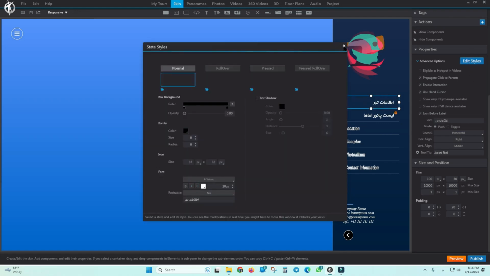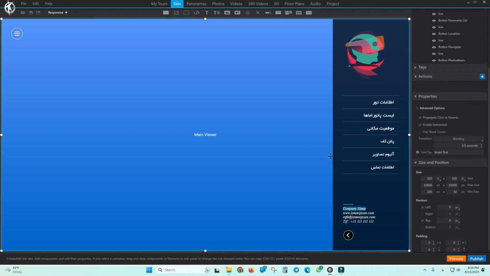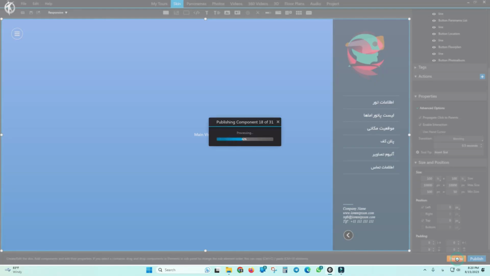So I'll go ahead, since the first character wasn't visible like this, and in the same way, I'll go and change the styles of these elements one by one. I'm going to pause the video here, make these changes, and they've been updated. I'll show you the result in a moment and go over the other settings as well. Alright, one by one, I've customized these elements, selected a Persian font for them, and adjusted their text. And as you can see, it looks like this. Now let's go and check the preview.